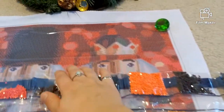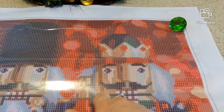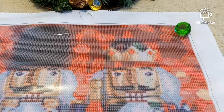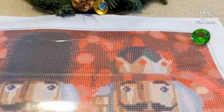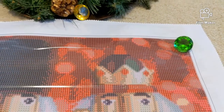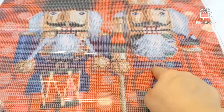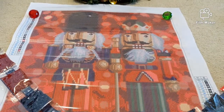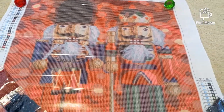What I'm thinking of doing is replacing the resin drills on the crown with crystals, just to show the gems — you know, as if these are real rubies. I was also thinking of replacing the drills on the crown with metallic gold color from Diamond Dots, maybe using that gold color somewhere on the belt, on the drum, or on the uniform. And of course the white one will definitely be replaced with white AB.